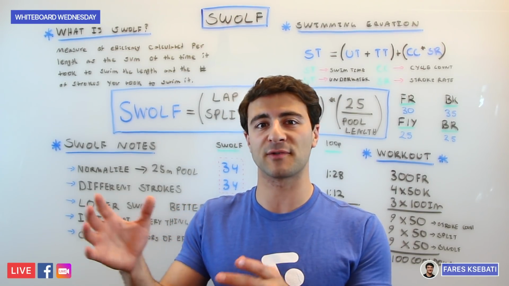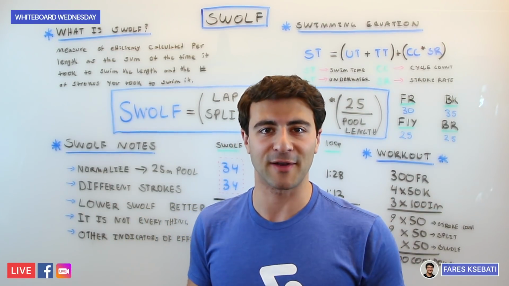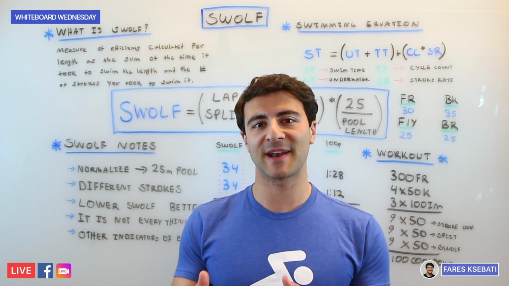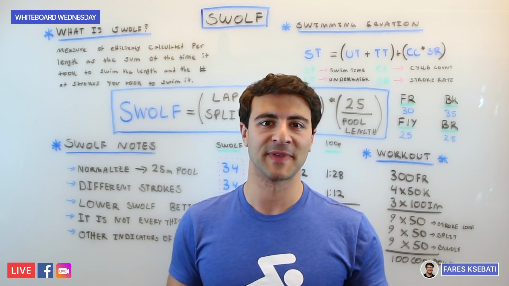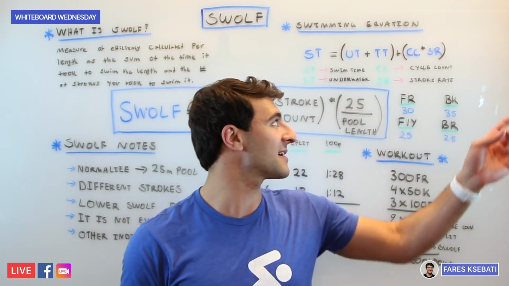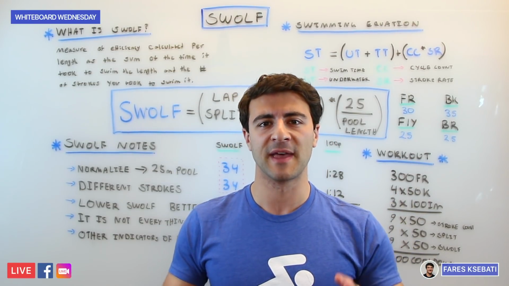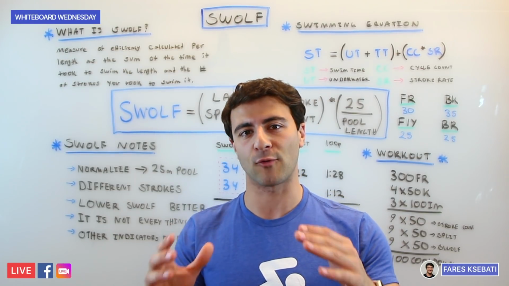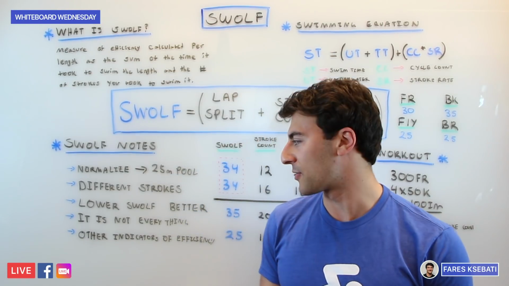And you can see that the best swimmers in the world don't actually have the lowest SWOLF score. Unlike golf where the lowest score wins, in swimming it's about the time at the end of the day. You might have the lowest SWOLF score, but if you look at top athletes like Katie Ledecky or some of the other top swimmers, they're winning the race, but they might be taking a lot more strokes and have a faster stroke rate, if we think back to the swimming equation, so things don't 100% add up. But for the vast majority of swimmers, and if you're watching this video, the SWOLF score is a great measure of not how fast, but how efficient you're moving through the water.